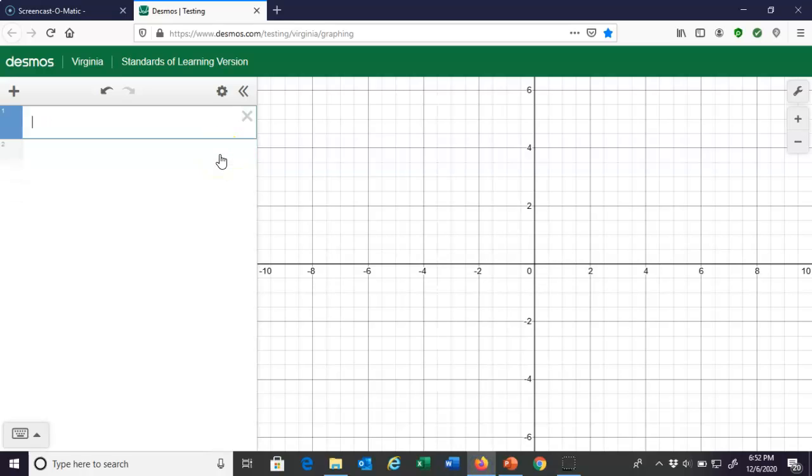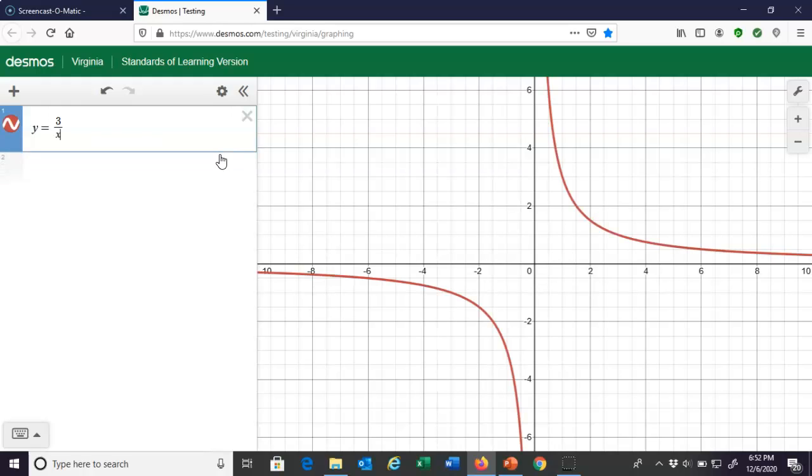I'm sure you could do it by hand by making a table, but like I said, it's not part of our curriculum this year, and we can always use Desmos to help us. So there it is, just kind of like what I sketched earlier. This is y equals 3 over x. So you can see it's not a line, it's not a straight line, and it's not going through the origin. And this is exactly what inverse variation looks like, these exponential decreases and exponential increases.